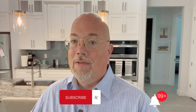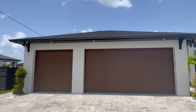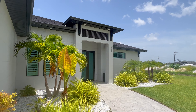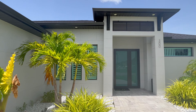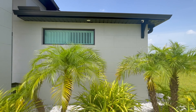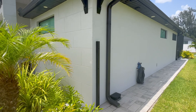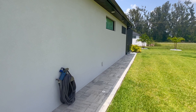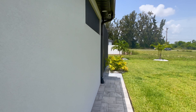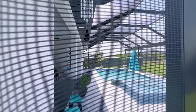We'll start on the front here where you're going to see the interlocking pavers on a full-width driveway with plenty of space for all the vehicles — a three-car garage, one plus two-door out front. Rounding to the right, you'll see the protected entrance. All the windows are impact-rated, treated, and energy efficient. You have a security system in the eaves, and the pavers wrap around the entire property. Recessed lighting in the soffits all the way around provides ample lighting at night so there's never a dark spot.